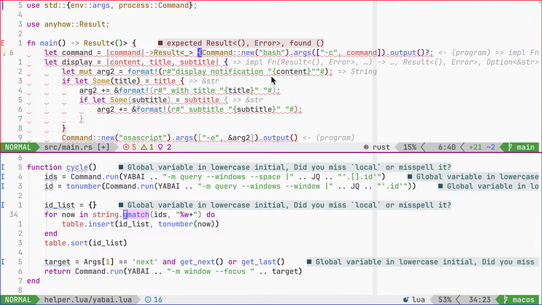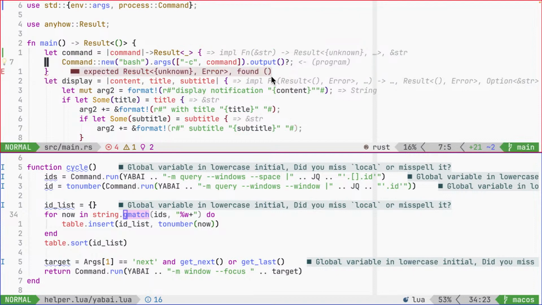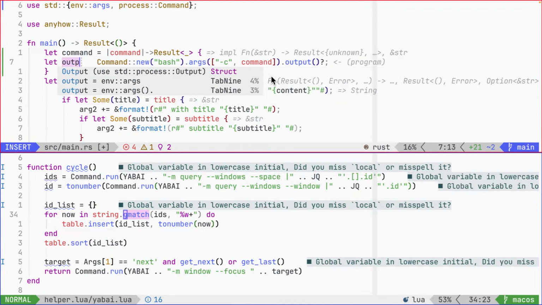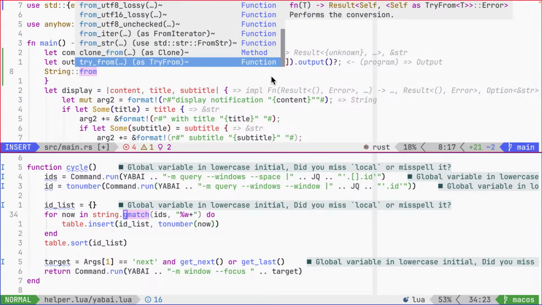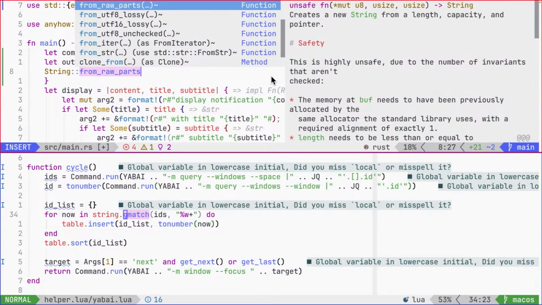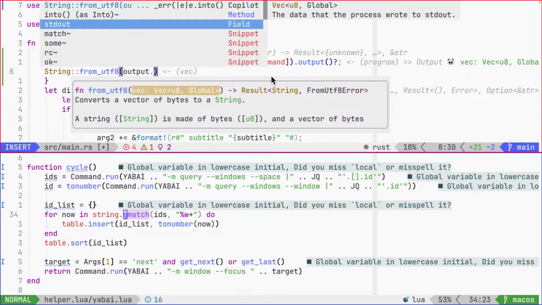And let me put everything inside of curly brackets. Yes, it's String::from_utf8, and it's going to be output dot sender out.